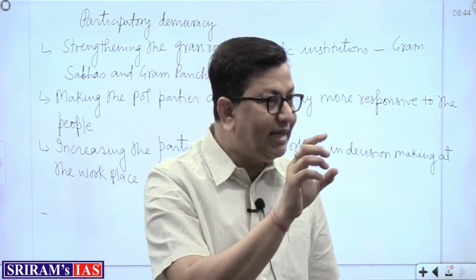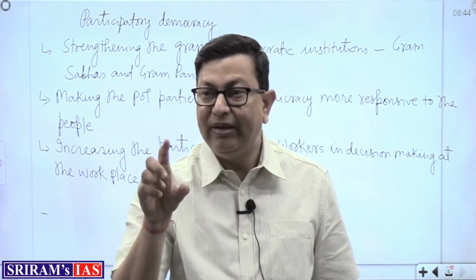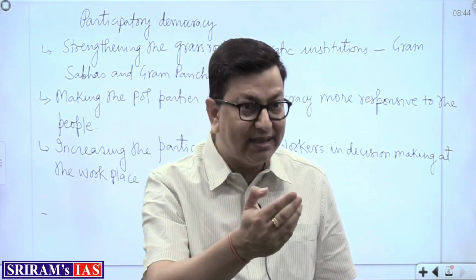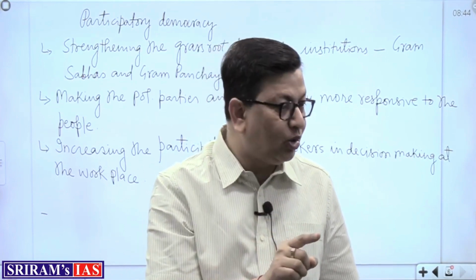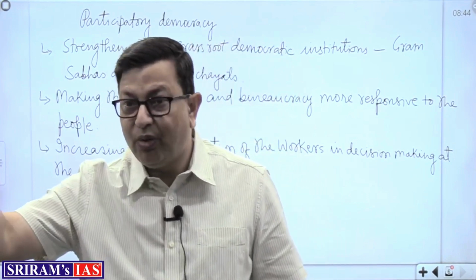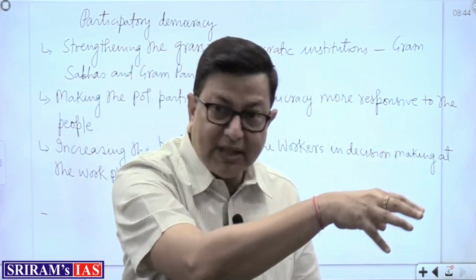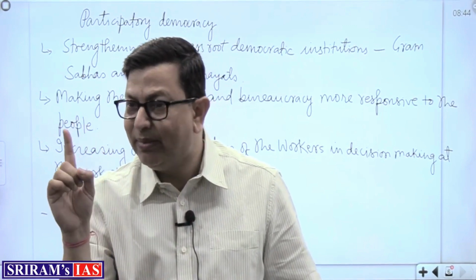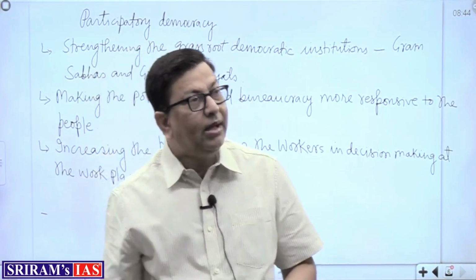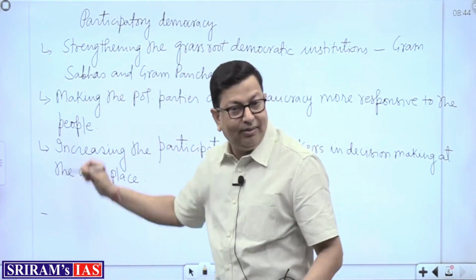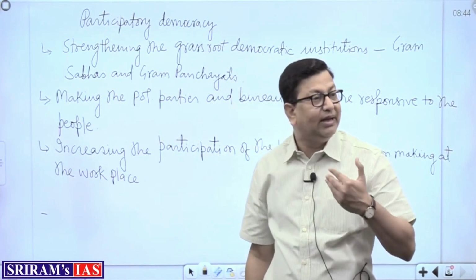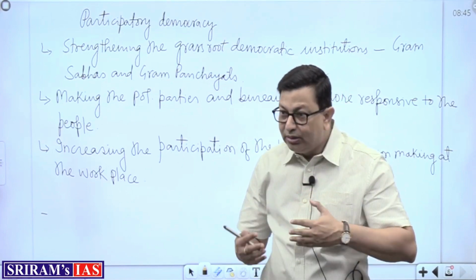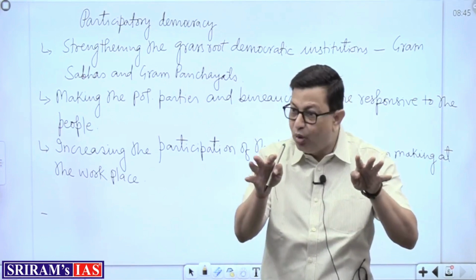And Gram Panchayat consists of the elected representatives. When we say Gram Panchayat, the whole village will be divided into wards, just as in the urban areas we have wards and elect our councillors. Similarly, at the rural level also, in a village the wards are there: ward number 1, 2, 3, 4. The voters of each ward elect their representatives, and the elected representatives are termed as the members of the Gram Panchayat. So the people of the village must be aware about the local issues, the problems of the village. They should be involved in the decision making at the local level.